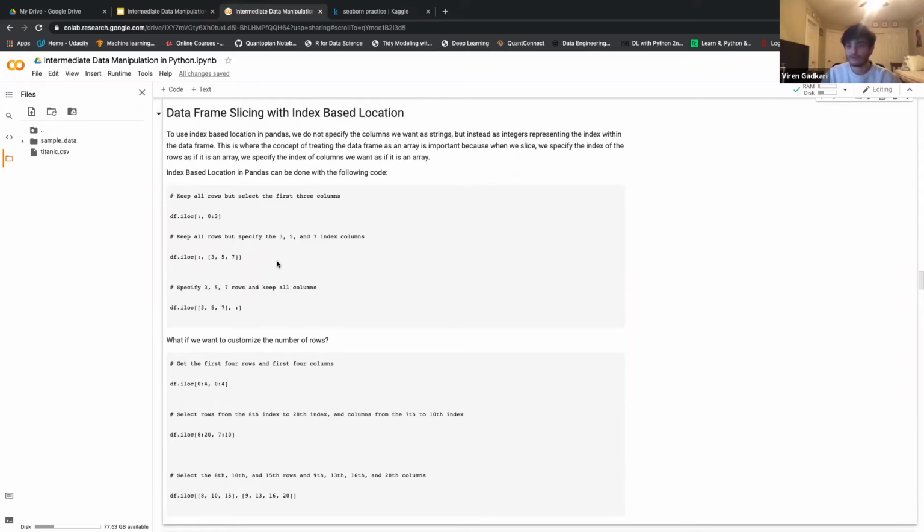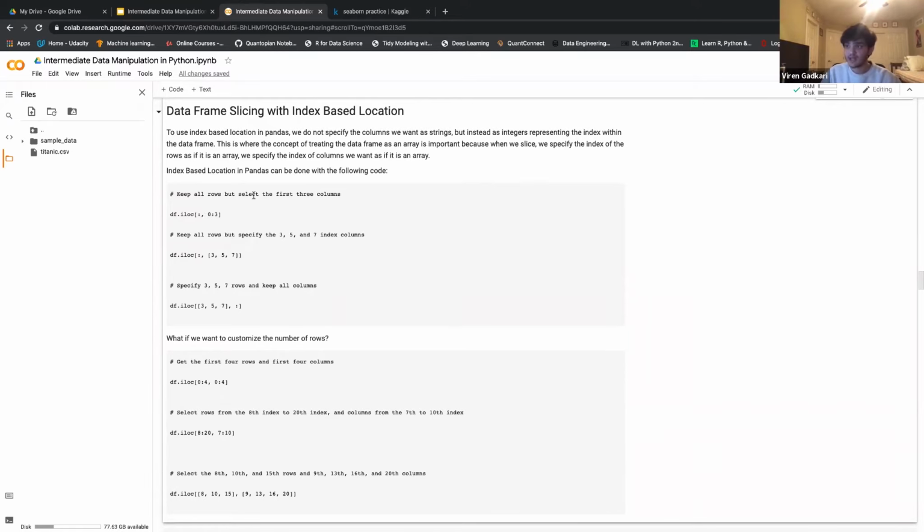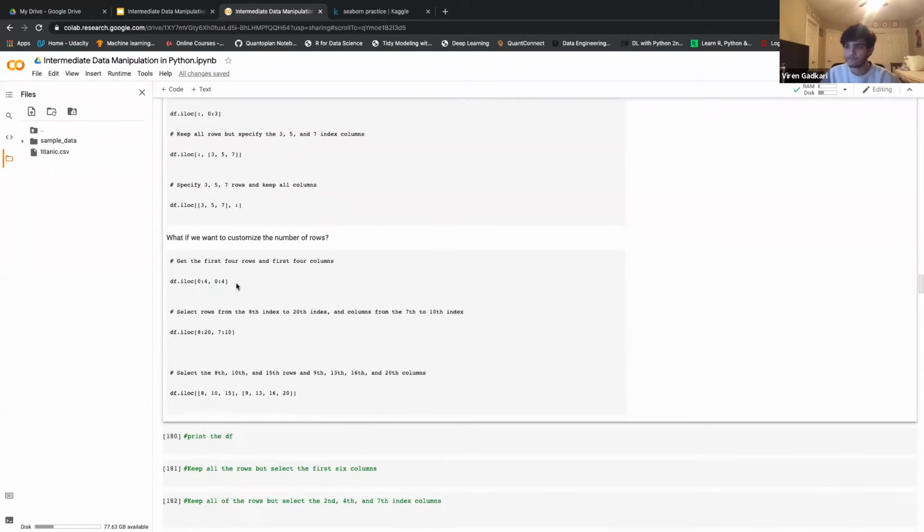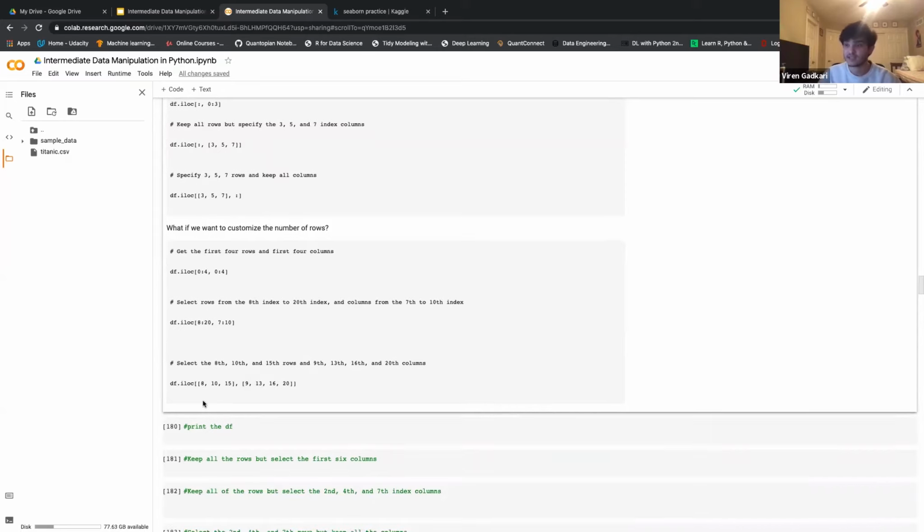We want those three arbitrary columns. In index-based location, when you call iloc, you have to specify them as integers, so 3, 5, and 7. It's similar here. If we want to get everything from samples 8th through 20, and columns from the 7th index to the 10th index, you can do 8 to 20, 7 to 10. Same thing, except when you call iloc, you have to specify columns as integers because you're indexing.